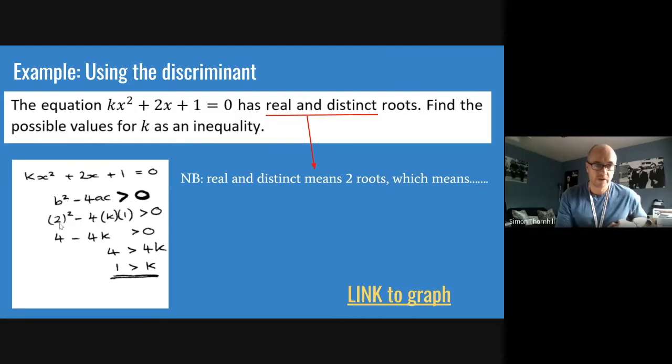So the discriminant will be b² - 4ac is greater than zero. Subbing in for b, b is 2. Don't forget to use little brackets when you're subbing in, just to make sure you avoid sign errors. So a little 2 in brackets there, squared minus 4 times k, which is the coefficient of x squared, which is the a term, times 1, which is the c term. And that simplifies to 4 - 4k is greater than zero. And then solving that equation, we end up with k being less than 1. You could rewrite that the way around k less than 1. So those are the values that k would have to take, k would have to be less than 1 for that quadratic to have real and distinct roots.